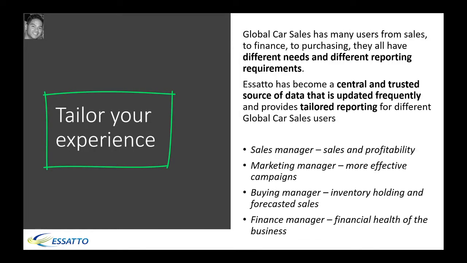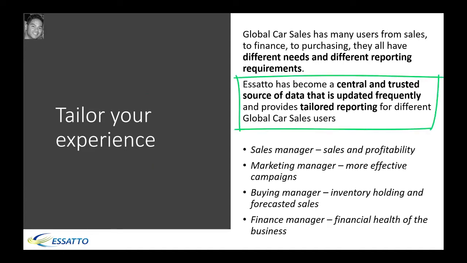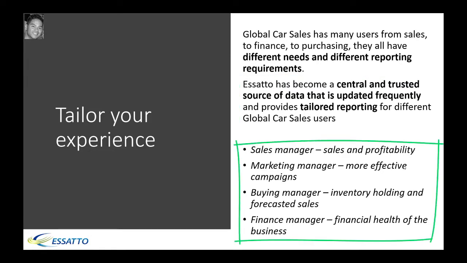Different users have different input and reporting requirements. Essatto is a trusted central data source, updated frequently to provide different users with a tailored experience that matches their requirements. Some examples for global car sales users are the Sales Manager, where sales staff now analyse their sales trends using powerful Essatto business intelligence reports that provide feedback on performance and future planned marketing activities.